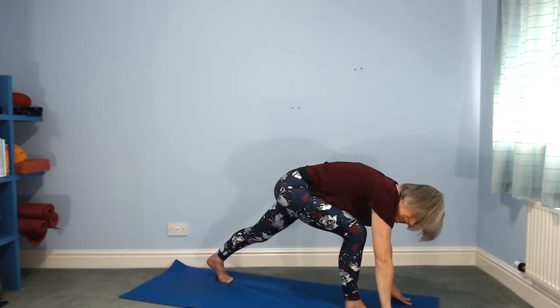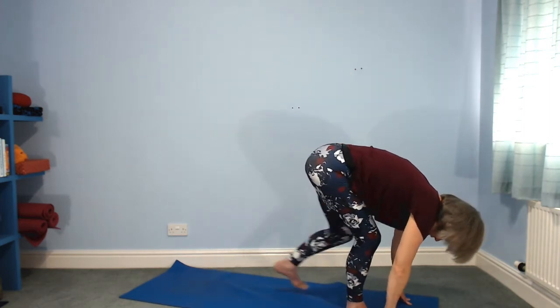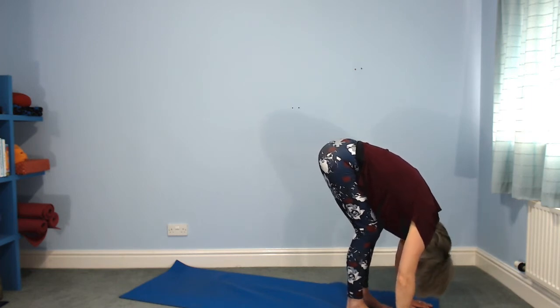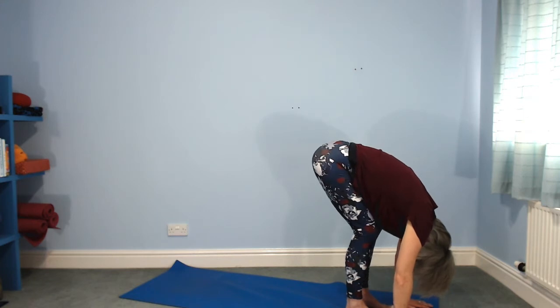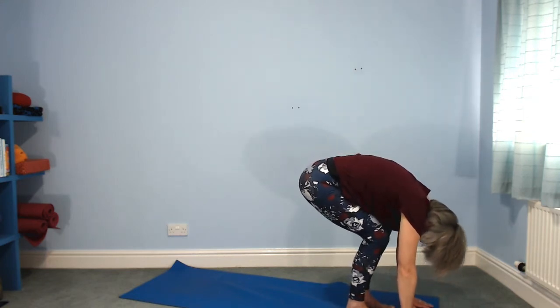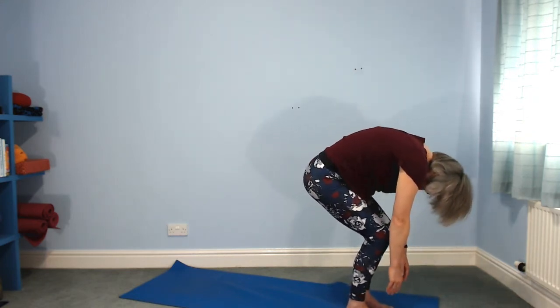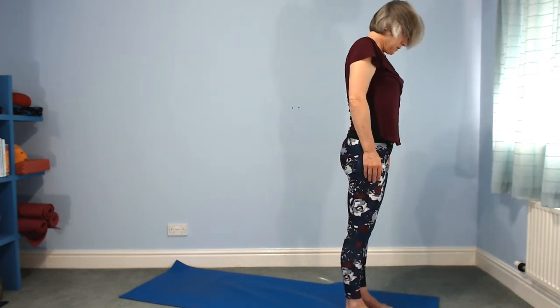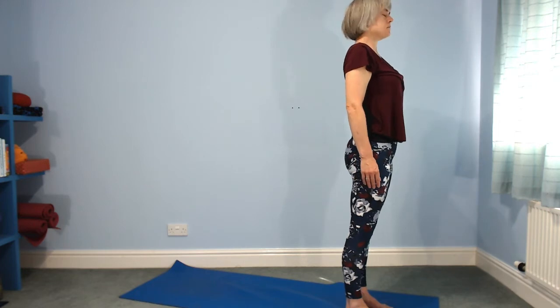A moment to get your balance, and when you've got it, then step your left foot forwards. Hang in your forward fold for a moment. And then a deeper bend of your knees. Tuck your tailbone under, tuck your chin in, roll up to standing. So feet are hip distance apart.